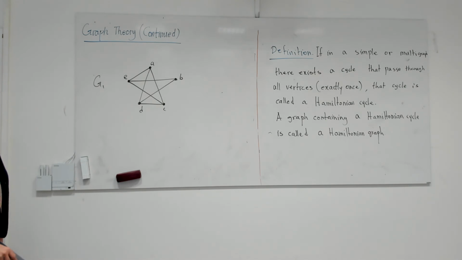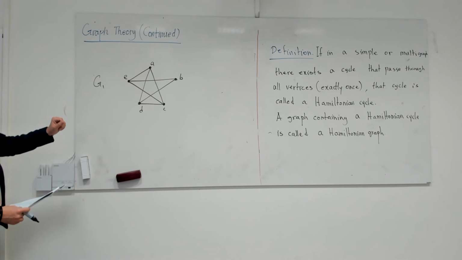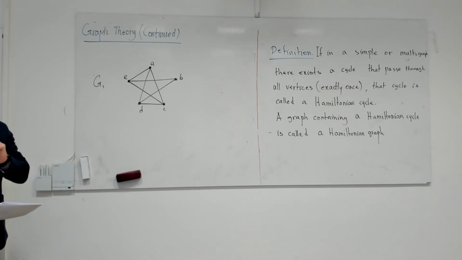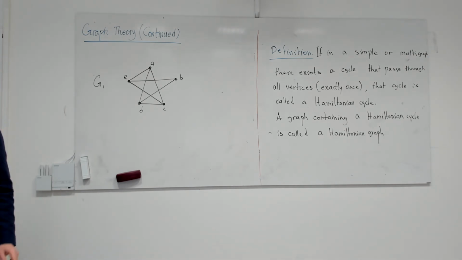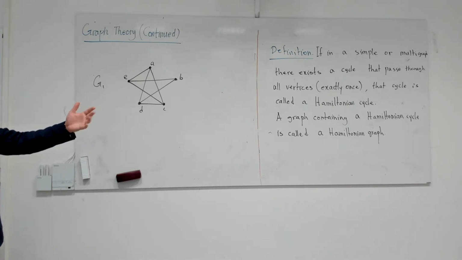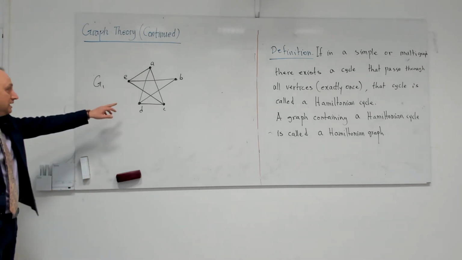How do you answer this question? You need to try to find a cycle that contains all vertices. You don't even care about covering all edges. What you care about is covering all vertices exactly once. It might happen that you drop some of the edges. Don't worry about that. In an Eulerian circuit, you will not drop any vertices because you are passing through all edges. Automatically, you will cover all the vertices as well. But here, that's not an obligation.